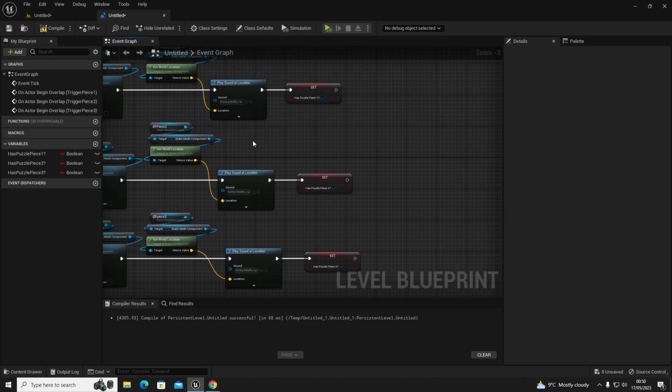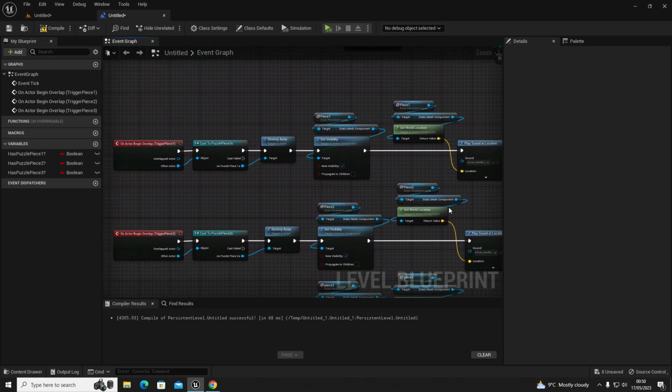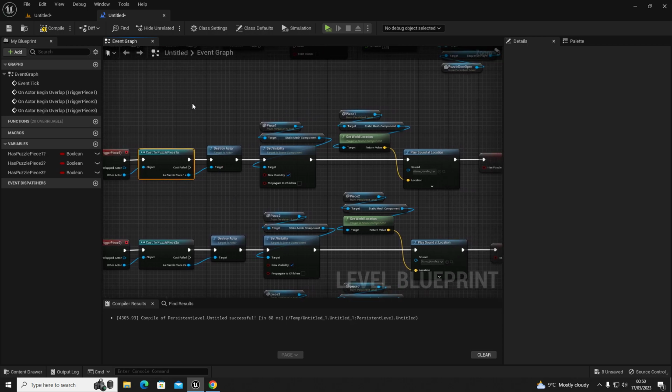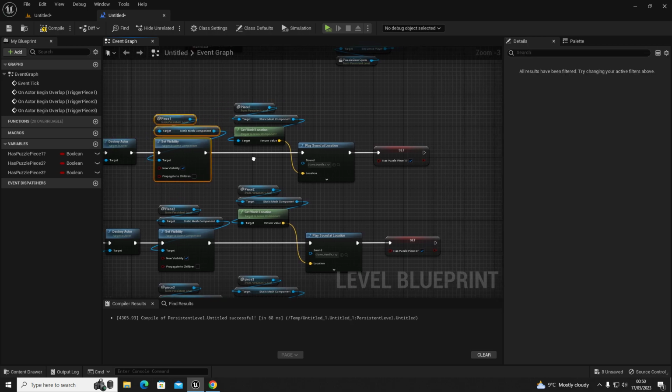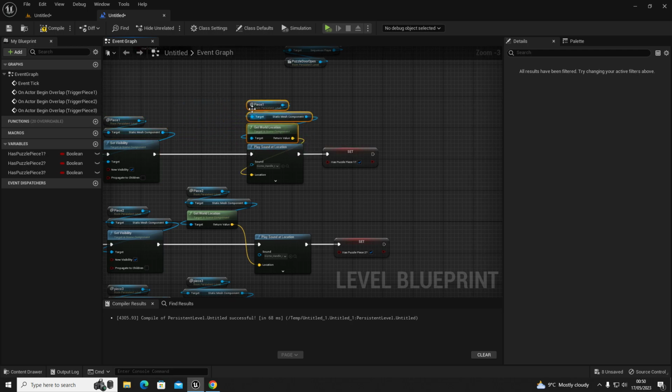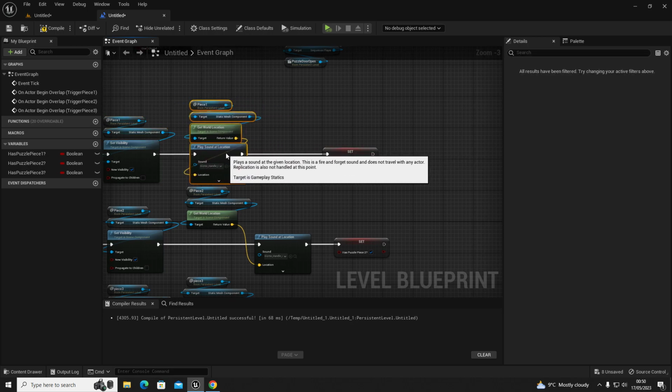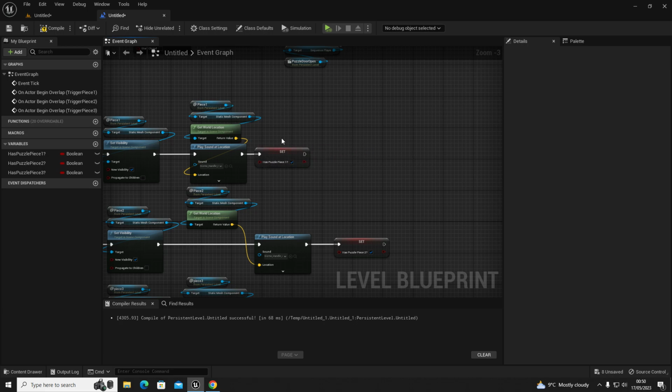So we've got, let's quickly go over our code one more time. So we have our overlap, and to our puzzle piece we're going to get rid of the actor to simulate placing the object down. It's going to set the invisible piece that we have already in the scene to visible. It's going to play an audio file at the location, just like that.